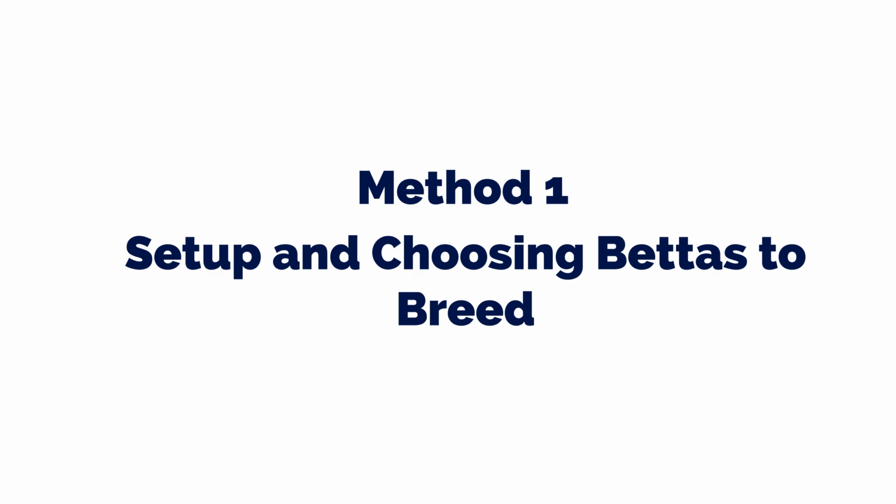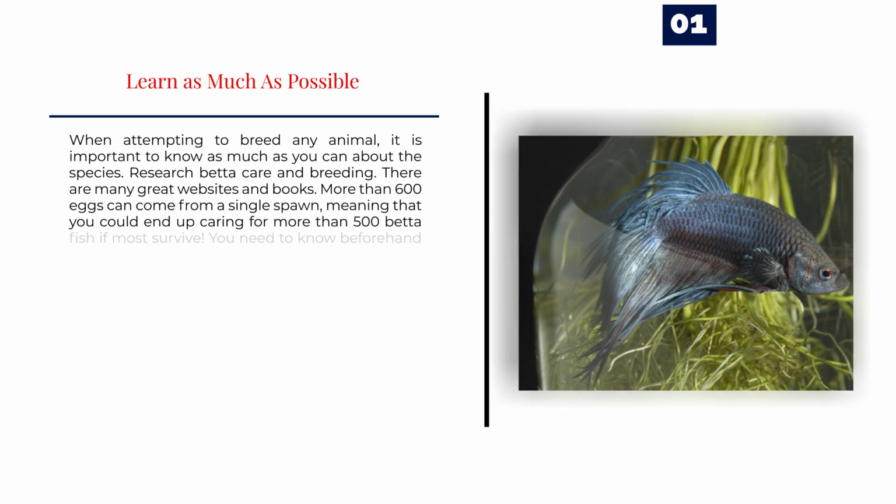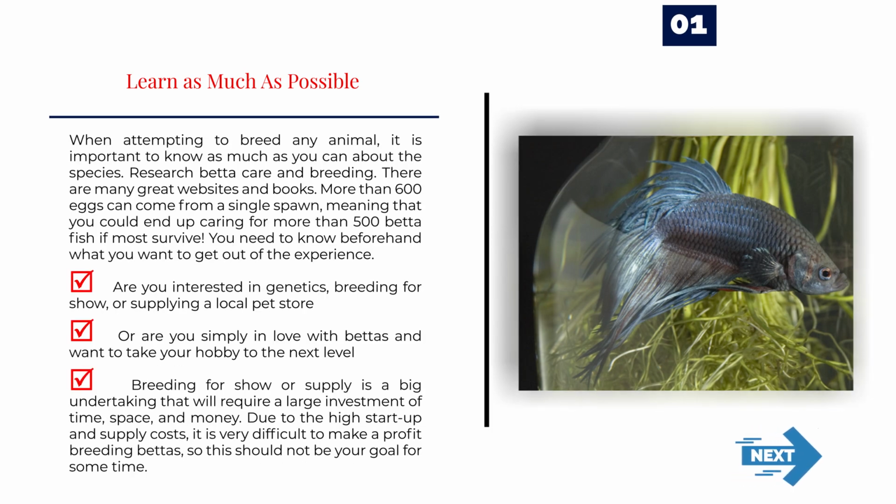Method 1. Setup and choosing bettas to breed. Number 1. Learn as much as possible. When attempting to breed any animal, it is important to know as much as you can about the species. Research betta care and breeding. There are many great websites and books.